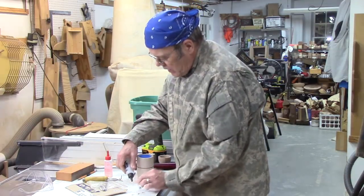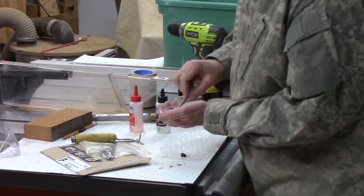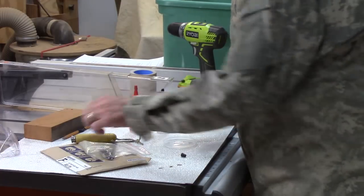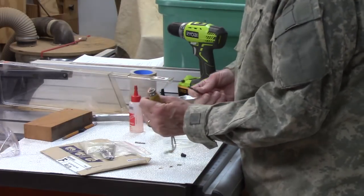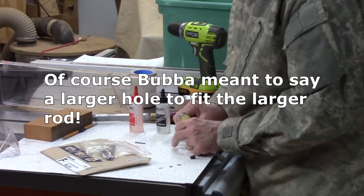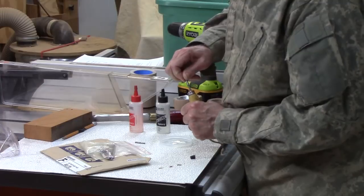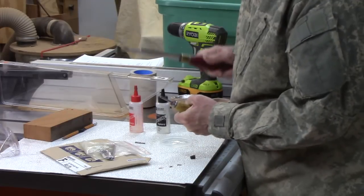All you're going to do is take a little two-part epoxy — I'm using five-minute epoxy, but I don't think it makes any difference which kind you use. I'm going to use the little carbide rod with the flutes, stir it up real good. Then I'm going to take the handle I had before — I heated it up, pulled it out, and re-drilled a smaller hole. Now I'm just going to put a little bit of epoxy in that hole.